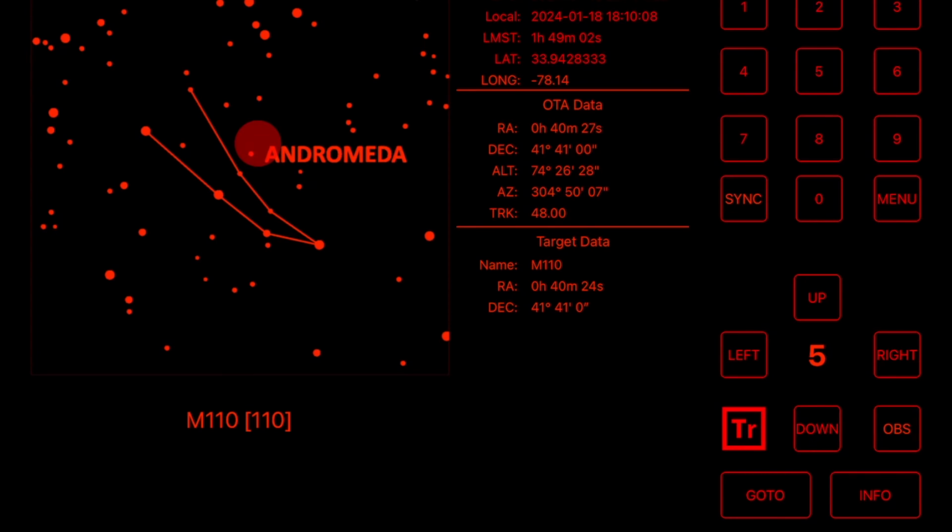Now, no explanation of ExploreStars would be complete without discussing this little button right up here, this sync button. Sync is one of those things which people need to understand.